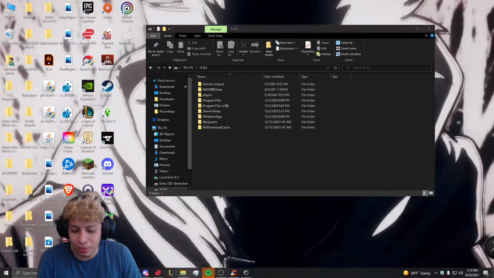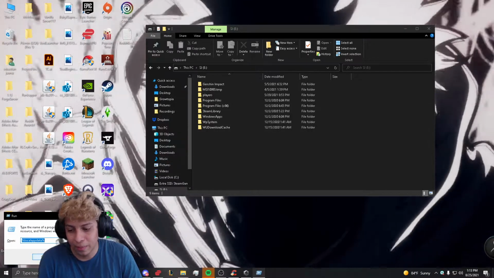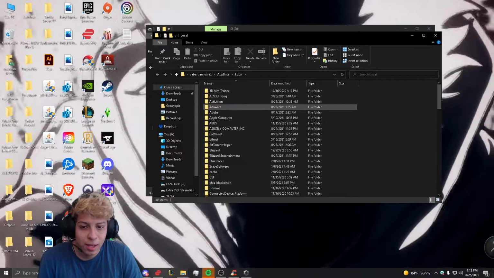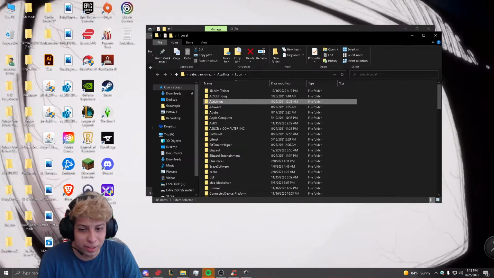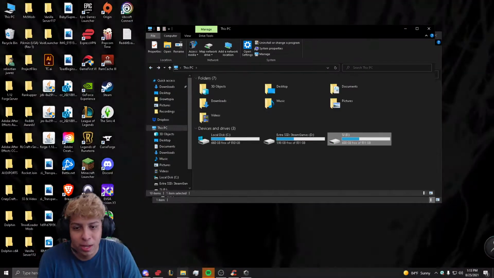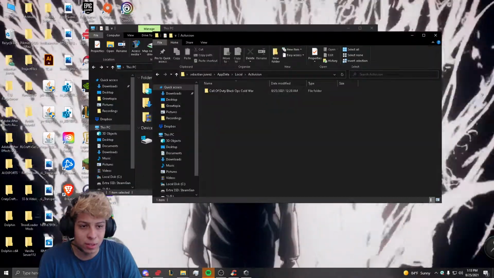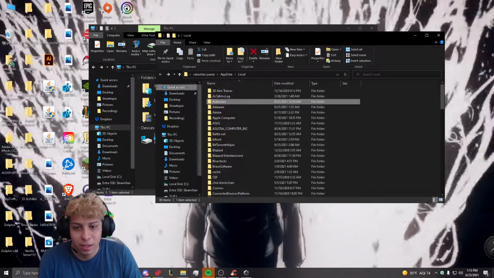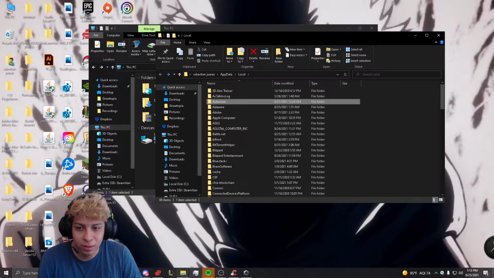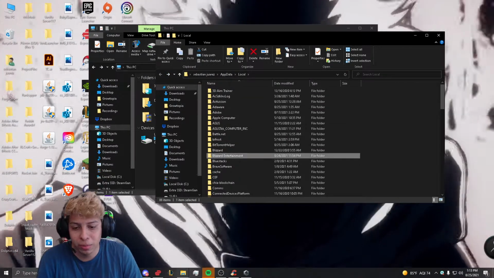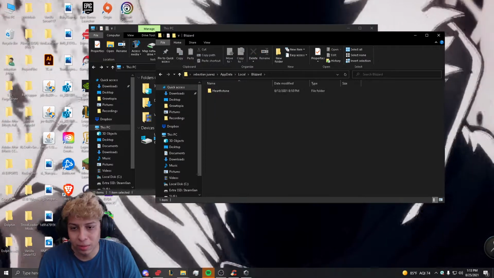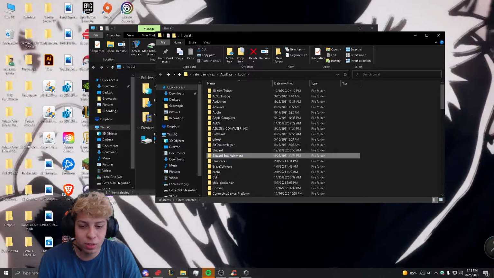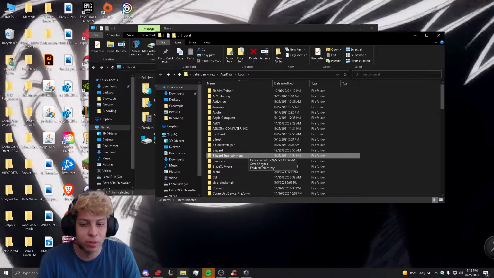So I went into my local app data and I erased anything that has to do with Activision or Battle.net. So I deleted this folder. I'm not gonna delete it now because it works, but you're gonna delete this folder, then go back. Also Blizzard Entertainment, but leave this one alone. Just delete this, because it has to do with the cache files for Blizzard.